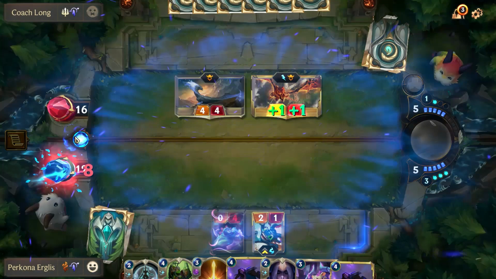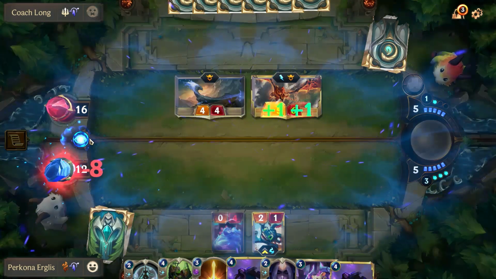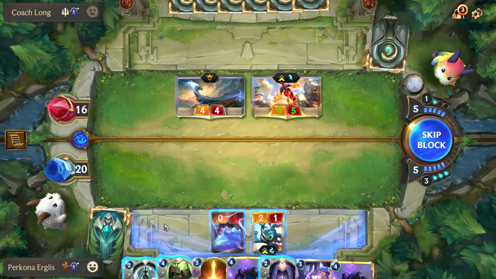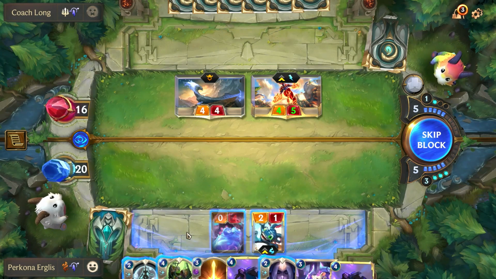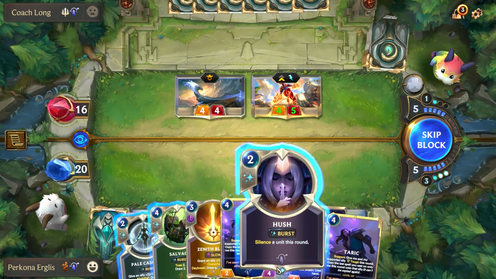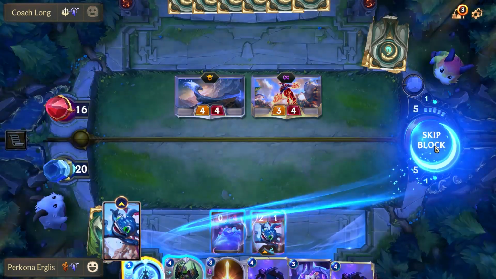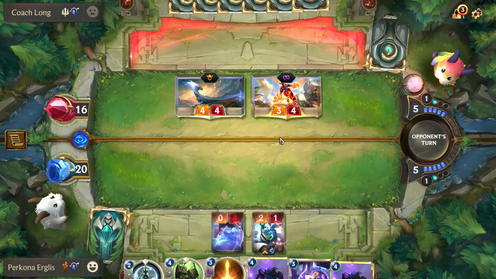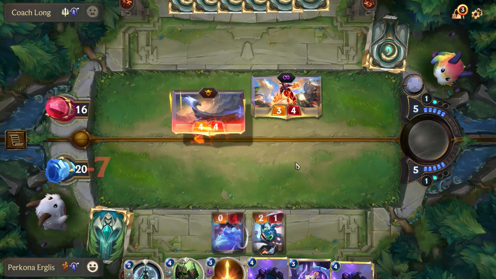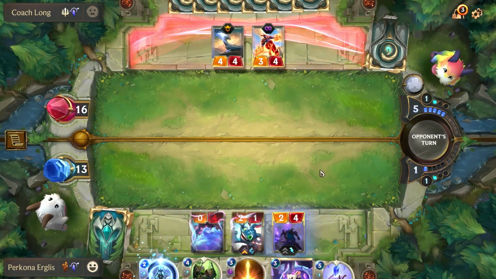That levels up Shyvana. Puts me down to 12. I don't like that. Come on. I want to prevent the level up. Alright, Taric.